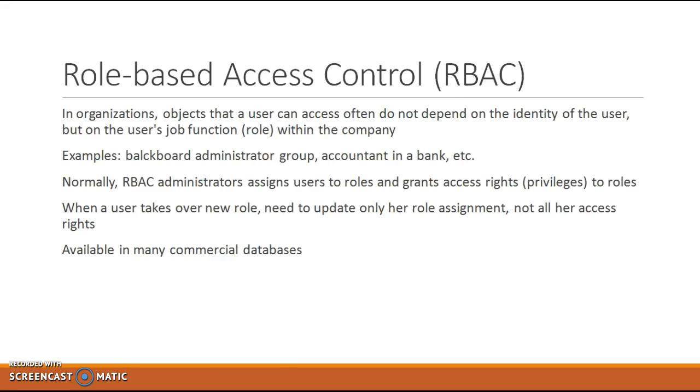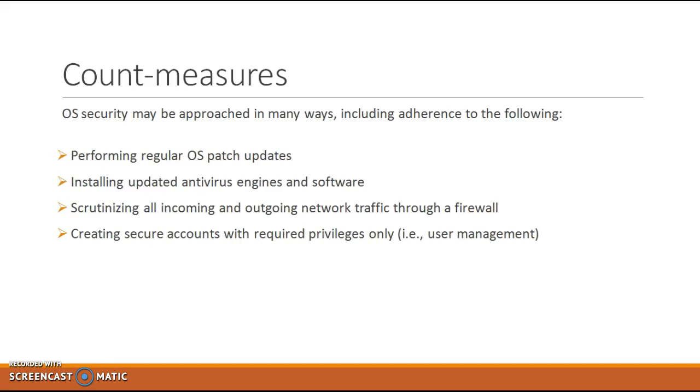So from a backup user, he can become an admin user. From the admin, he can be shifted to the guest user. If a person is shifted from the admin user to the guest, it means the rights of the admin will automatically be removed from him, and he will be given the least privileges of the guest. This RBAC is mostly available in commercial databases.